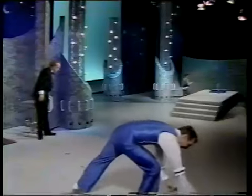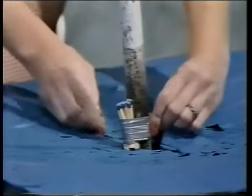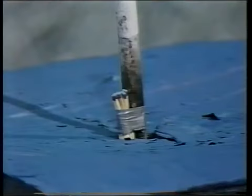I wouldn't have trusted anybody else I know to do that, I'll tell you. That was really good. The next trick that you're about to try is a real test of your skill, because you've got to be very accurate on this. Yes, to say the least. You look a little hesitant there. Sue's fixing matches to the bottom of the stake, and you're going to try to strike the matches. Yes, attempt.